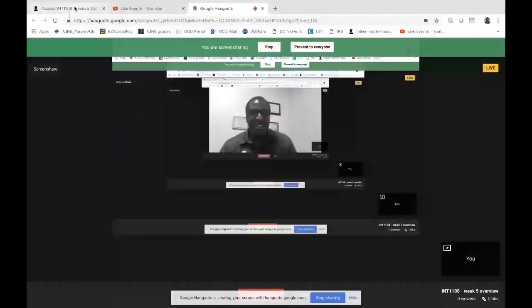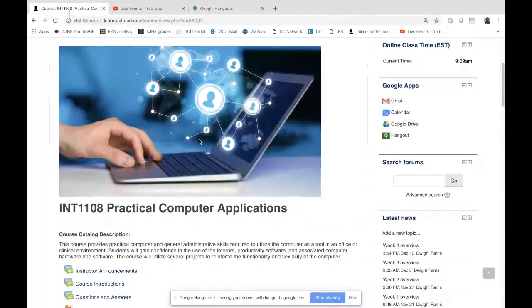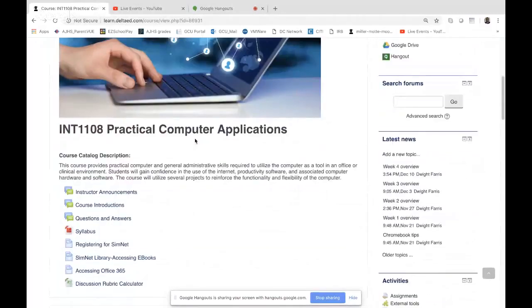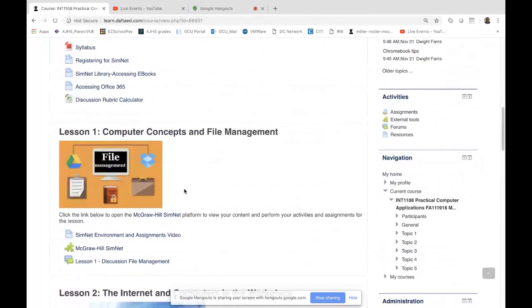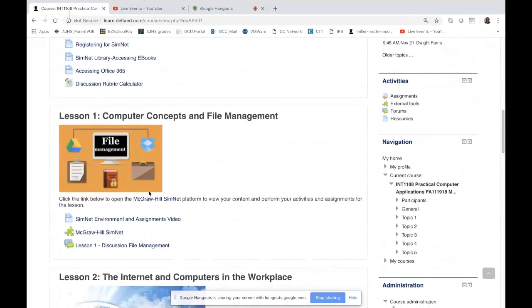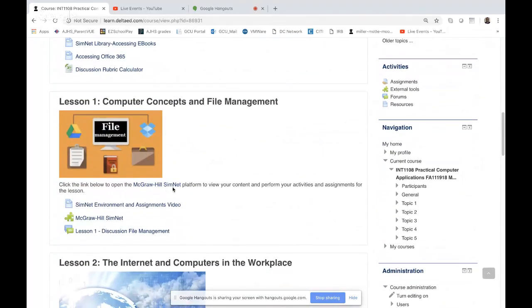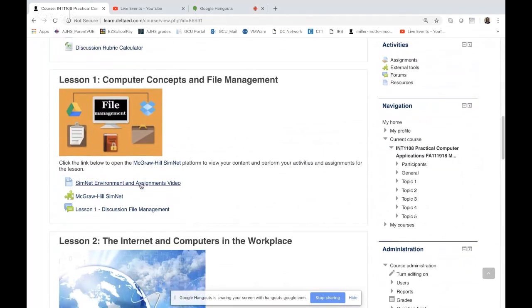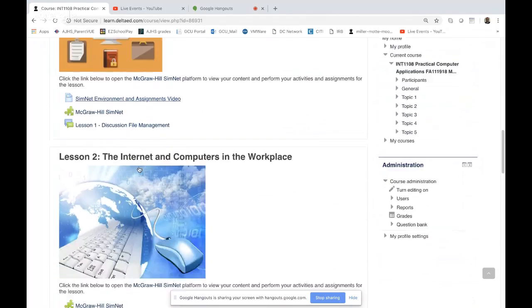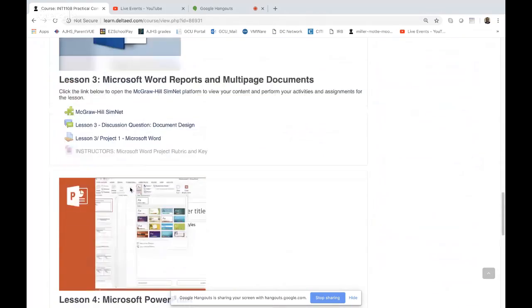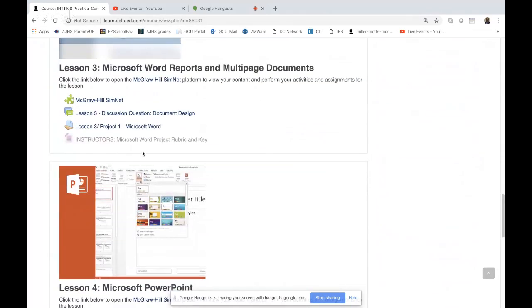Okay. So let me share my screen here. All right. So here's our class again, or Moodle classroom as we refer to it. And as I said, all the lessons are available. Your view is a little different. Well, it's basically the same, but I have a few additional items. But lesson 1, lesson 2, lesson 3, which begins our hands-on projects.